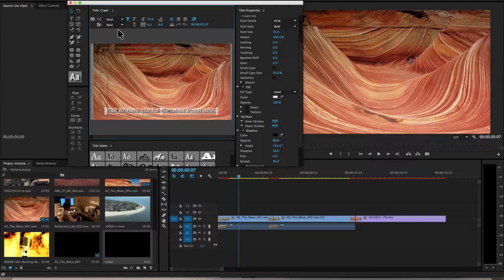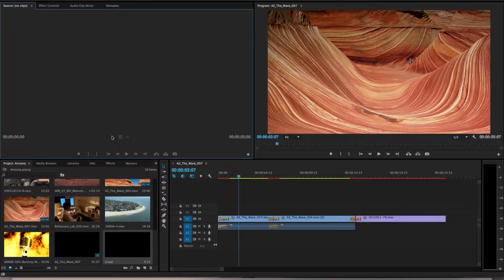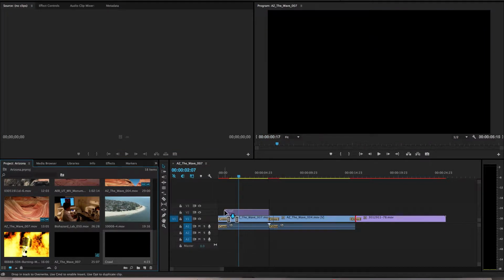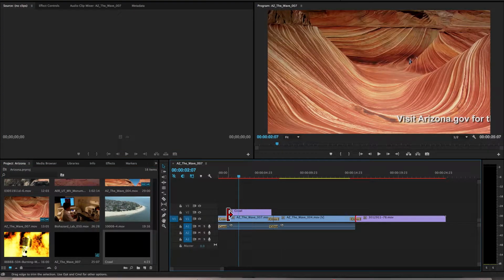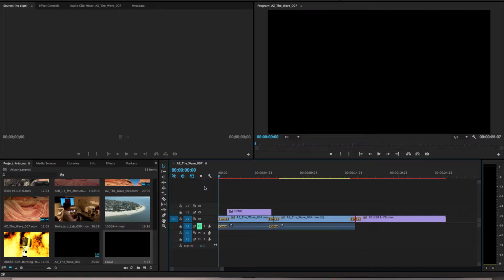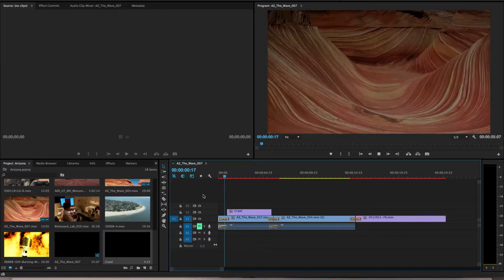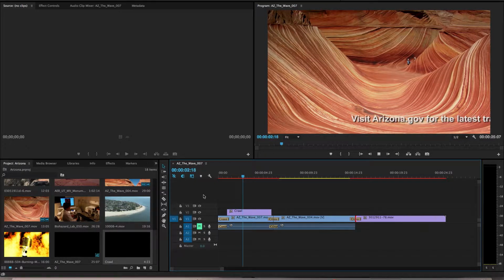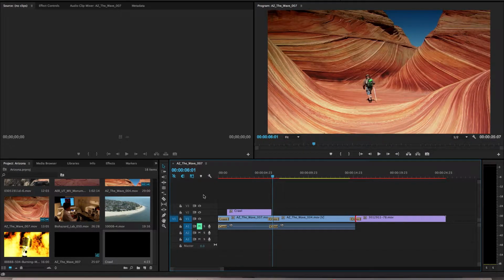So just like with a normal title, I'm just going to hit X, and there it is right there on my project window. So I'm going to bring it up here. It's going to default to be 5 seconds long. So I can play it, and let's see what that looks like in real time. Okay, that's really fast, and someone that's watching it's probably going to get sick.